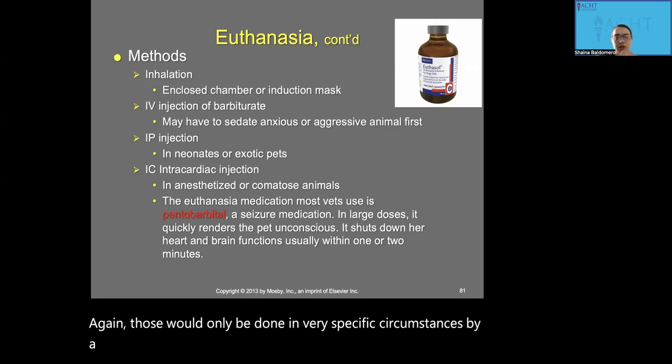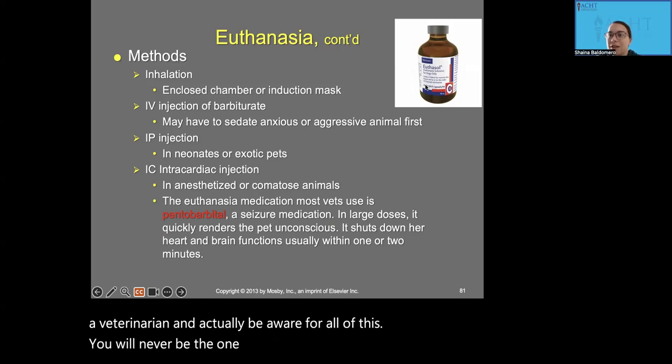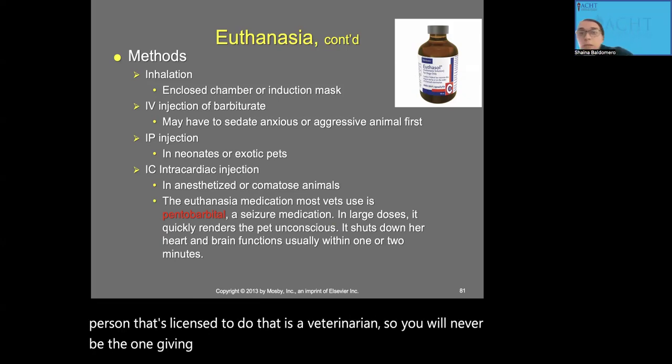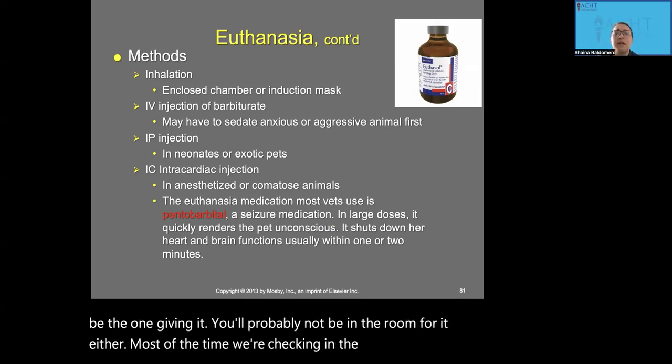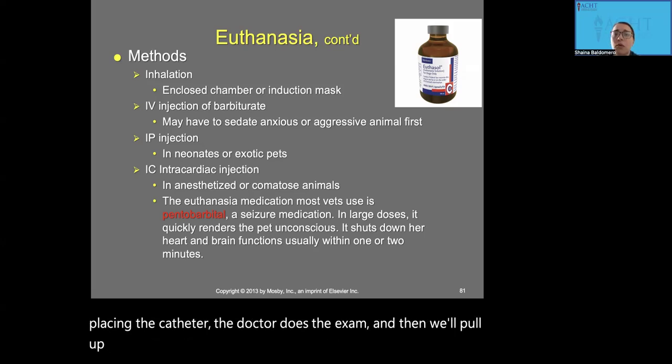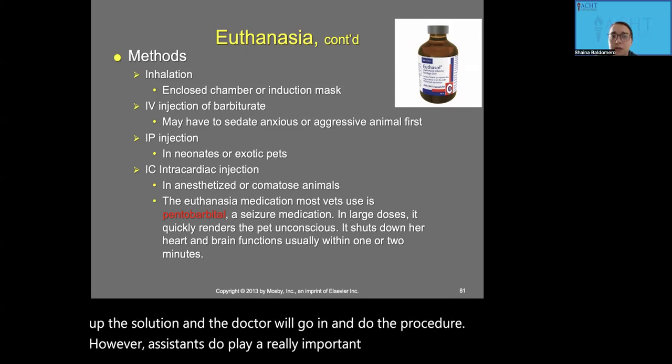And actually be aware, for all of this, you will never be the one administering Euthazol. The only person that's licensed to do that is a veterinarian. So you will never be the one giving it. You'll probably not be in the room for it either. Most of the time, we're checking in the patient, we're placing the catheter, the doctor does the exam, and then we'll pull up the solution and the doctor will go in and do the procedure. However, assistants do play a really important role for afterwards.